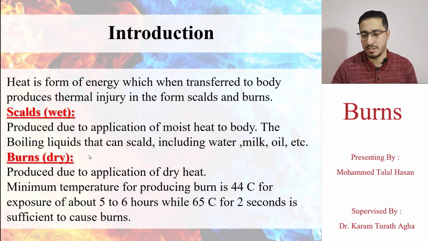Burns, which are dry, are produced by application of dry heat. The minimum temperature for producing a burn is 44 Celsius for an exposure of about 5 to 6 hours, while 65 Celsius for 2 seconds is sufficient to cause burns. So as we increase the temperature, the burn becomes more extensive.